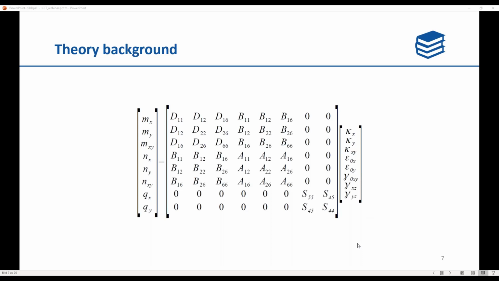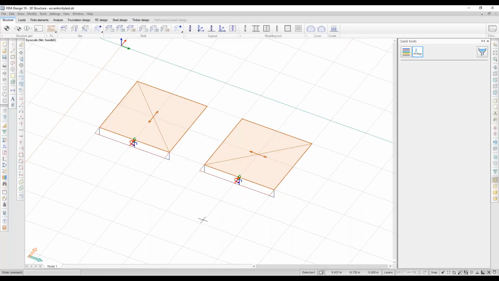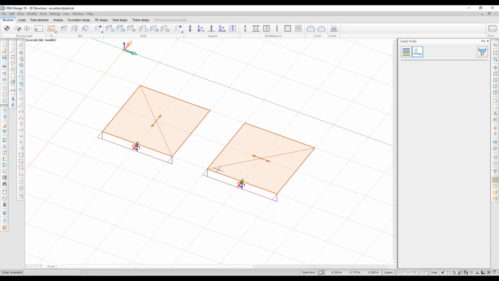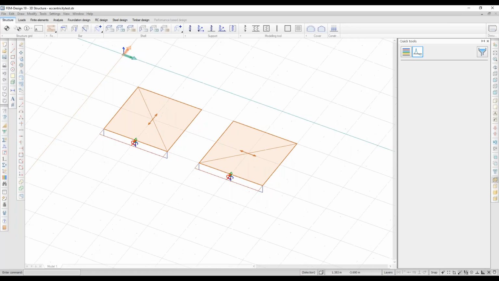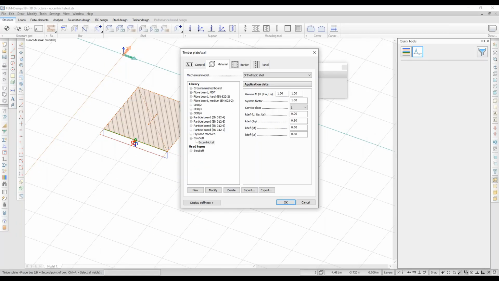So enough of that. Let's look at an example showing the differences between an orthotropic plate and a laminated shell. Okay, so here we have two timber plates. Let's look at the properties of them. So they are the regular orthotropic shells.